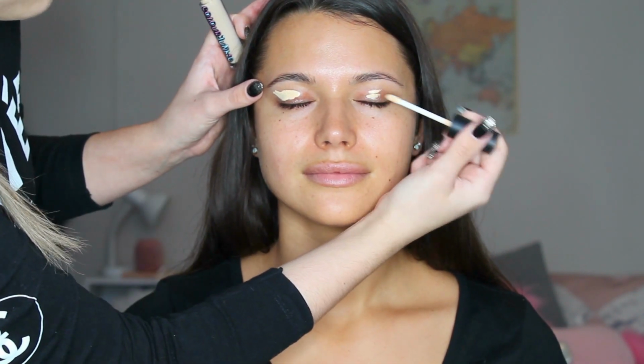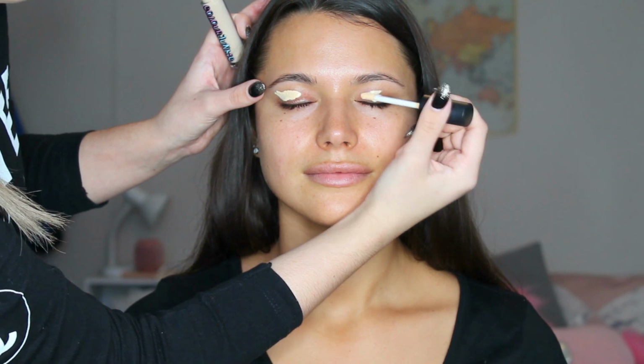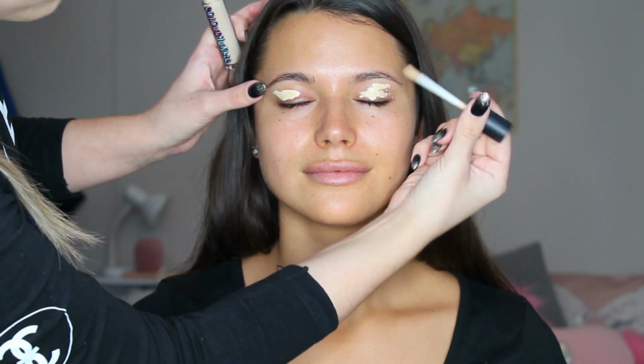First things first, I will be taking my Colour Junkie concealer in the shade number 2 and applying this all over Danielle's eyelids. I will be blending it out using a paddle brush to cover any discoloration or veins that might be showing.